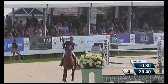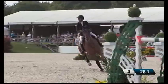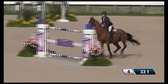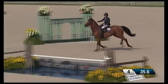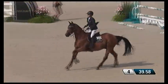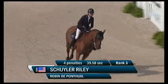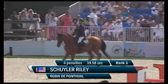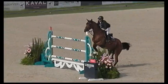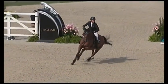She wants to be faster than Mario, because with 1 down, she can still get a good ribbon here. Let's keep an eye on that clock, the lower right-hand corner of your screen. So she breaks the 40 barrier. So she goes into 3rd place with 5 horses to go. I think, as Charlie said earlier, Katie Dinan put the hammer down, and it's putting pressure on the people coming behind. She really did.